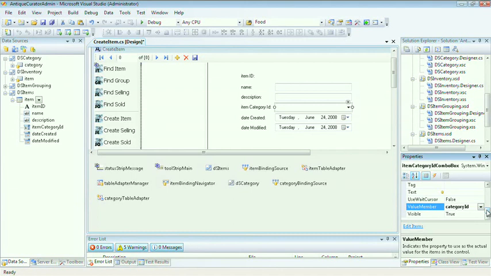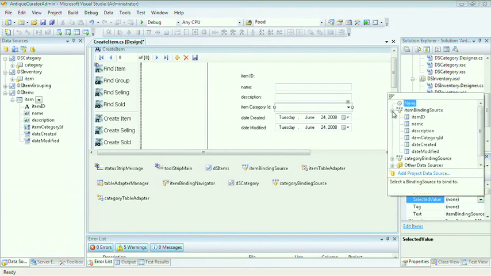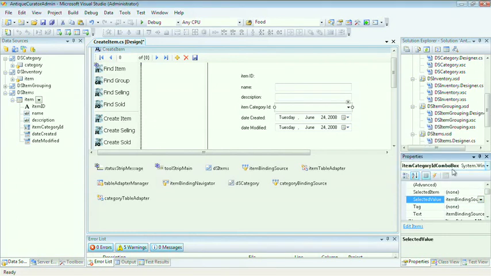Although we're getting the data to populate the drop-down from the Categories table, we ultimately want our combo box to be bound to the item table. We can set that by scrolling to the top and exploring the data binding source. Let's go ahead and set the selected value to the item binding source and select Item Category ID. For the text, let's go ahead and delete this property. We already have a display member and a value member set. And that's it. That's all we have to do to leverage data from one table to populate a control and have the data stored in yet another table.